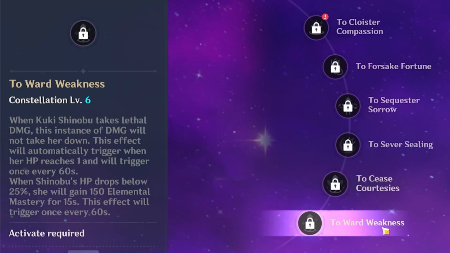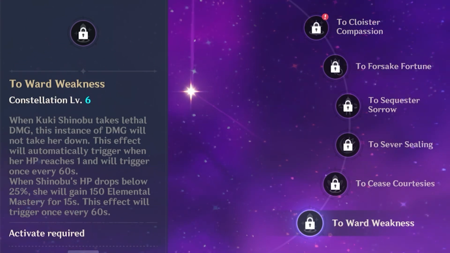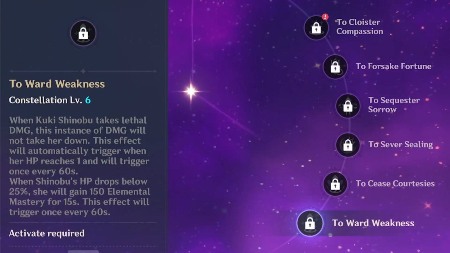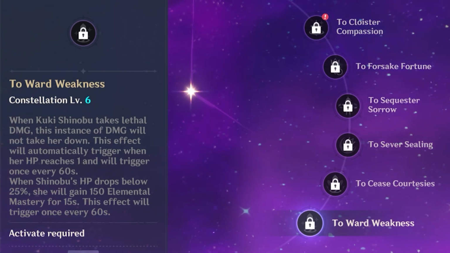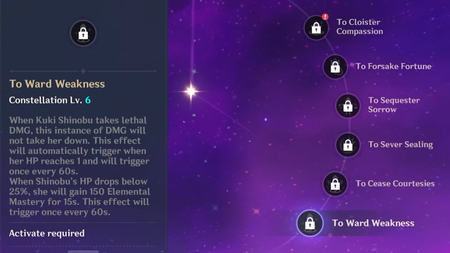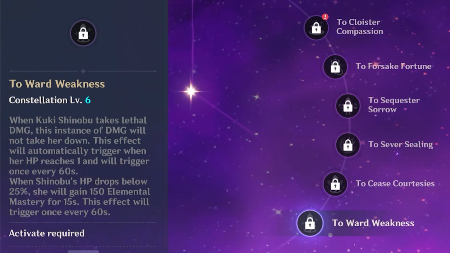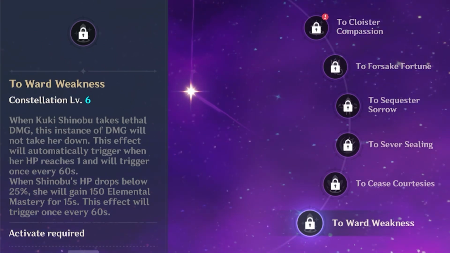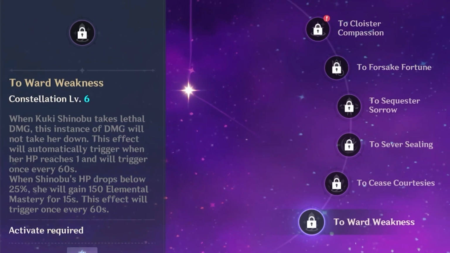C5 increases her burst by 3, which is basically useless, and C6 isn't great either. Whenever Kuki would take lethal damage or die, she'll actually just live through it, but it only works once every 60 seconds, and to be honest, it's sort of skill-based. Like, if you're a pretty good player, you'll basically never need to use this constellation in the first place, which means it gets nearly zero value. It can offer some comfort for players, but the only effect I personally feel is decent is the 150 elemental mastery boost she gets when she drops below 25% HP.